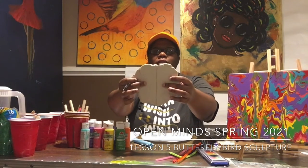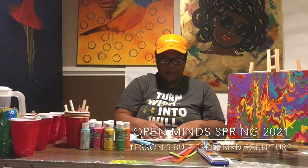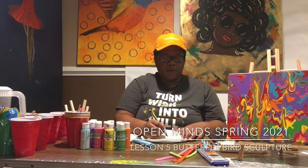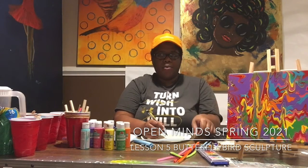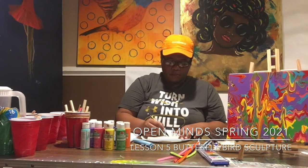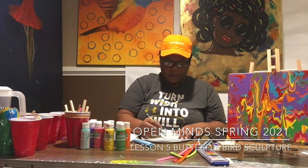Okay. I'm going to smooth that out when I'm done. That's just to help me find the middle of the clay. Don't press too hard when you're sketching or you're cutting. If you want to cut with the tool first, you can, but I want to use the pencil. So don't dig too hard in the clay, or else it's just going to break it. This is just a light sketch. Okay.